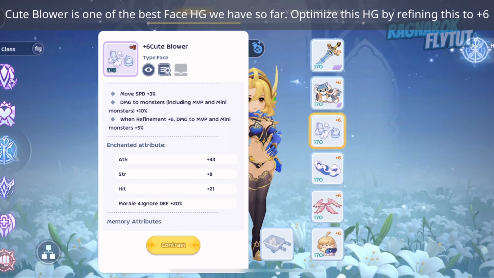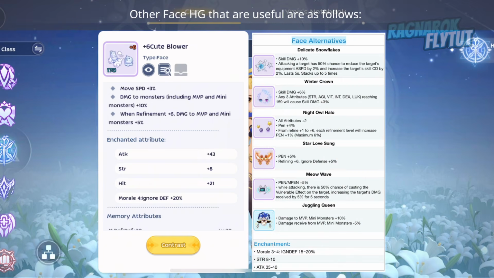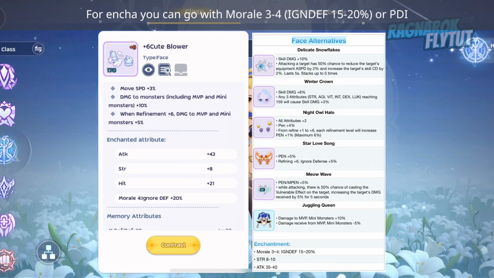Cute Blower is one of the best face headgear we have so far. Optimize this one by refining this to +6. Other face headgear that are useful are as follows. For enchant, you can go with Morale 3 or 4 or physical damage increase.